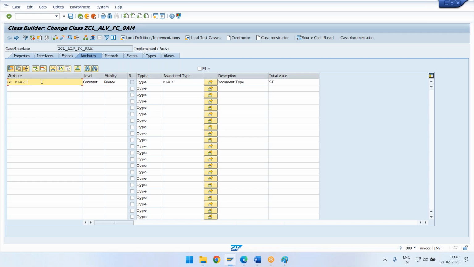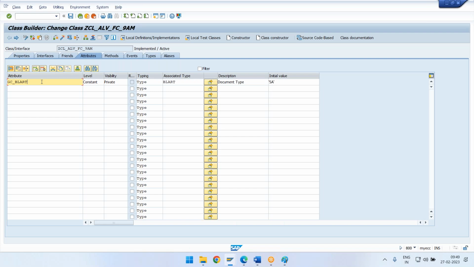So this will take a time process. So now instead of changing the code, can I go ahead and change my constant values? Instead of changing your code, can I change your constant values? So what we have to do in that case is store this constant value in a table. You need to go ahead and store the constant value in a table. That table we will be calling TVARVC.